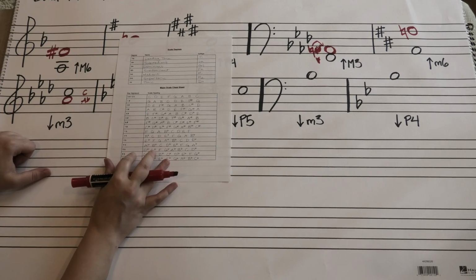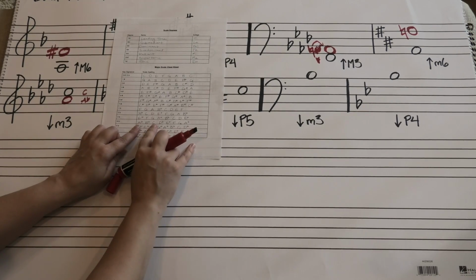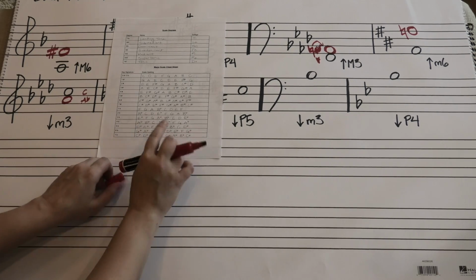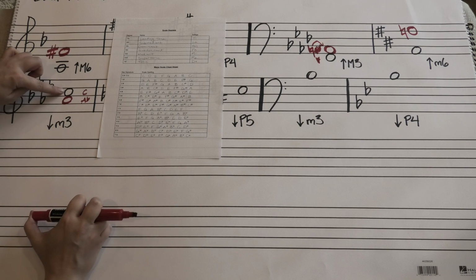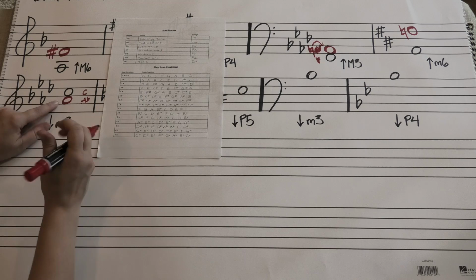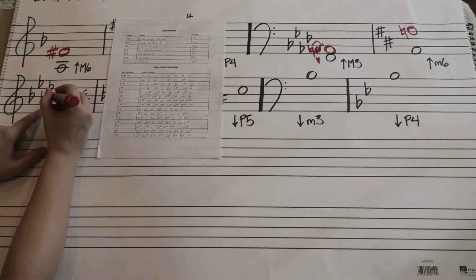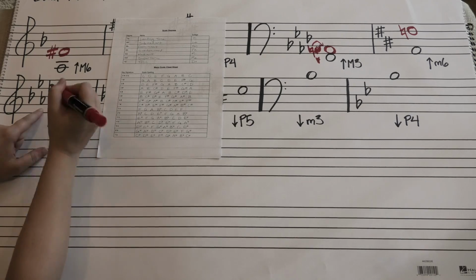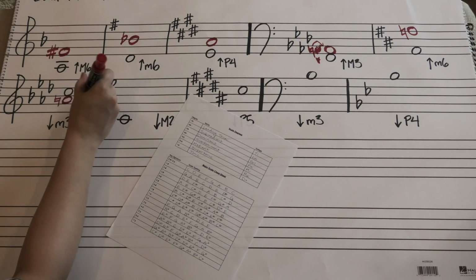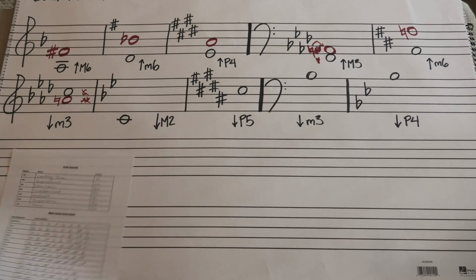Is that a minor third? A flat, B flat, C. That would be a major third. So this time, to make them closer together, I'm not going to be able to lower this one, but I can raise this one. Okay, so I'm going to raise it from an A flat to an A natural. So we're going to get rid of that flat. And now we have our minor third. And then this doesn't apply anymore. Try the next one on your own.